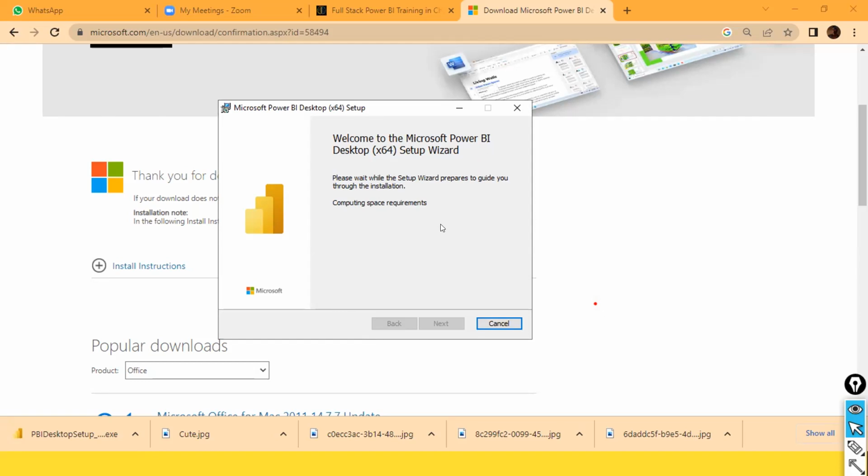Those of you who are yet to install, let us wait for some time, okay? I hope all of you are installing it side by side with me, right? Those of you who already installed, please ignore it. And those of you who installed it two months back, please reinstall it one more time, two months back or 1.5 months back, right? You can reinstall it once again so that you can leverage, which means utilize, the latest features introduced by Power BI, the Microsoft. Once every two months, they keep introducing new features.